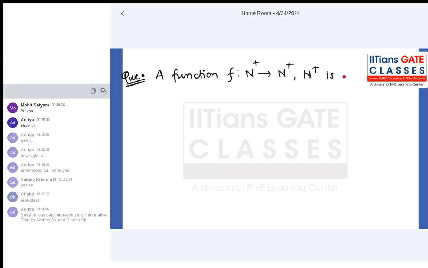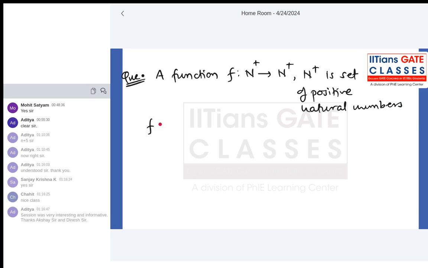N plus is the set of positive natural numbers. And if you remember, at the starting of this class we discussed various sets of numbers. The set of positive natural numbers is nothing but whole numbers. They could have just mentioned that x and y take whole numbers, but just to confuse students, they put it as N plus or something like that.